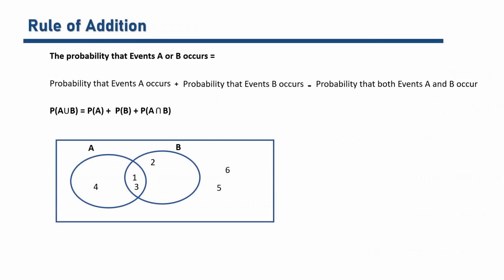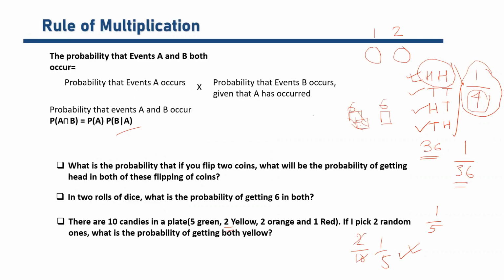Next up, we'll look into the rule of addition. Just like we have the rule of multiplication, we can also solve this using the rule of multiplication, which I will do after a certain point of time. But for now, since the sample space is very small, say for example, 2 number of coins, or you have say 2 dice, right, or 10 candies. So that's why I've used a manual approach, but we can use the rule of multiplication as well.